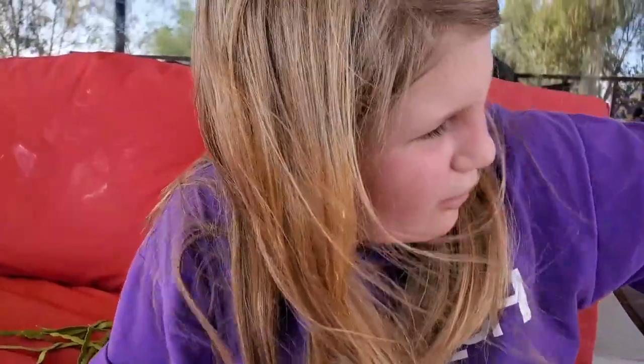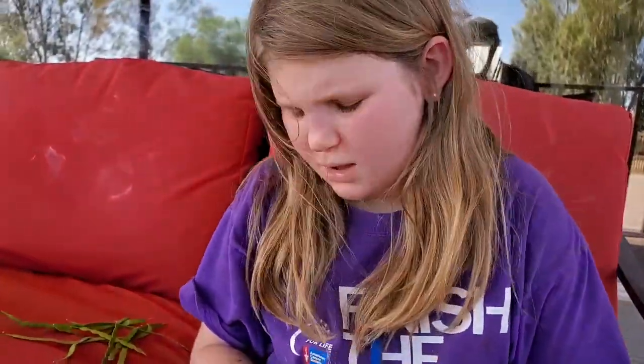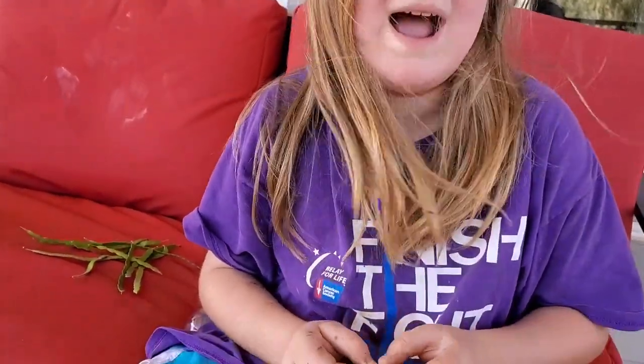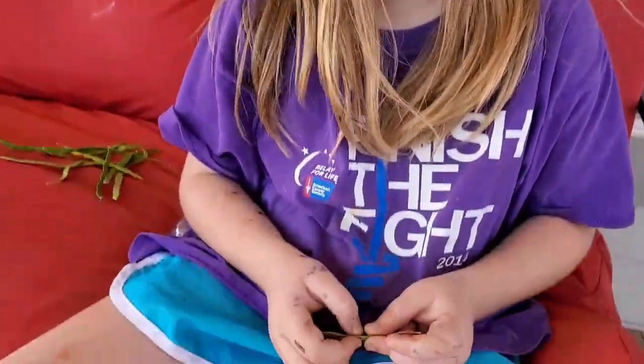They're fantastic — they taste like little edamames but they're real sweet and real delicious, and the kids love them. So we're gonna pick a whole bunch of these, peel them up, and probably eat them for dinner. The tree we have all the way over there by the two chickens is edible, so we're gonna crack the beans and make mama some dinner with them.